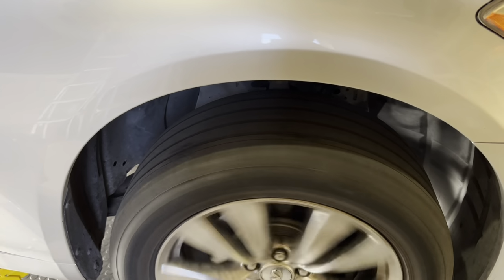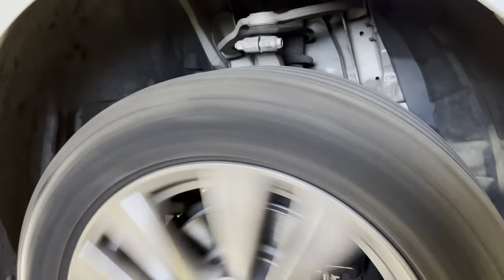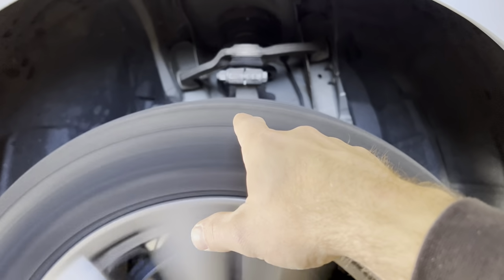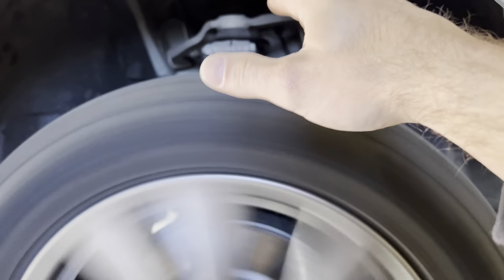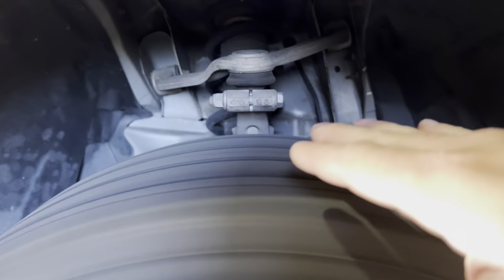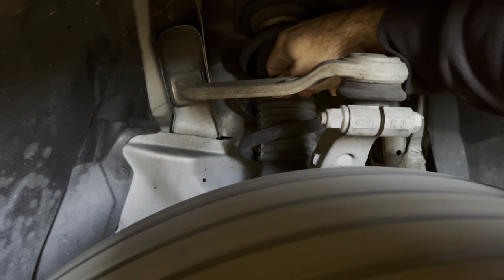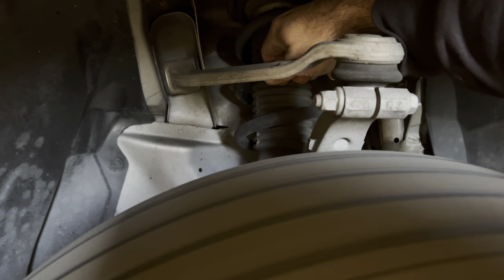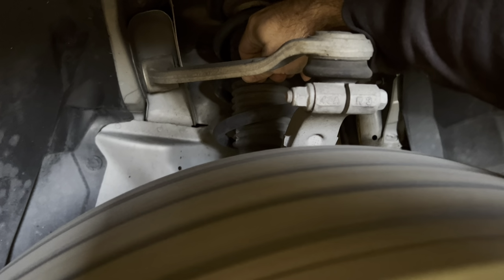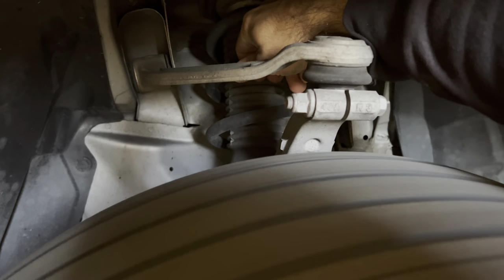All right, there we go. We got power. So the way you do this, for one, you can test tire runout, so you can see how much the tire is actually deviating. For two, you're gonna reach your arm in, be careful of the tire, and grab the coil spring. You will feel the vibration on the coil spring when you do it. You absolutely will. Some of you might be confused. You will literally feel vibration in the coil.